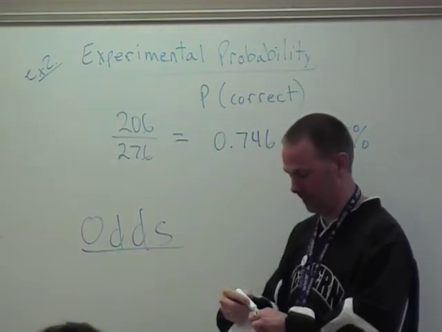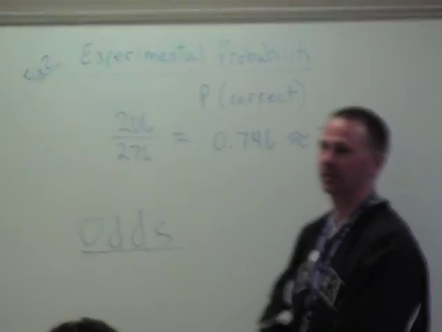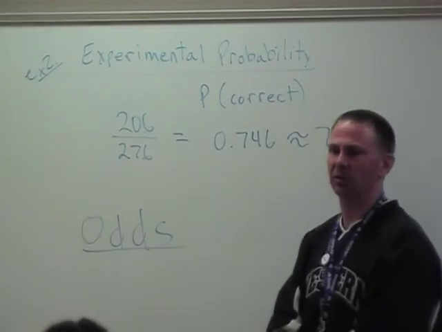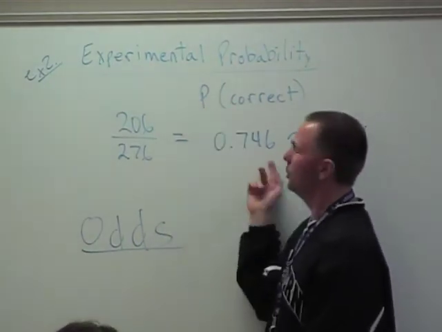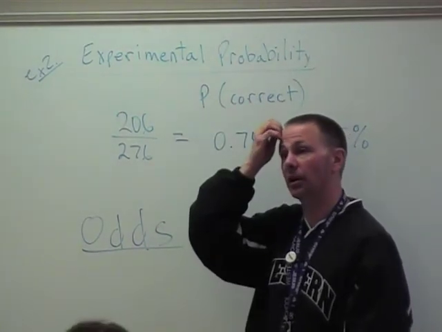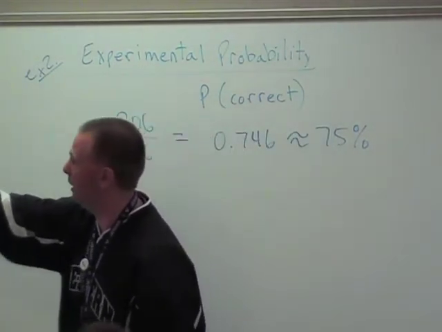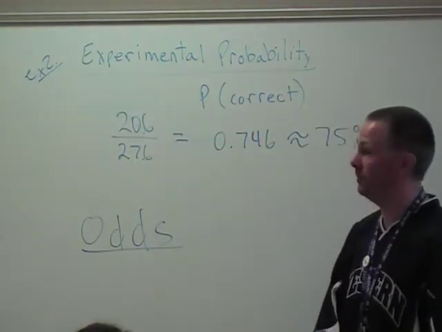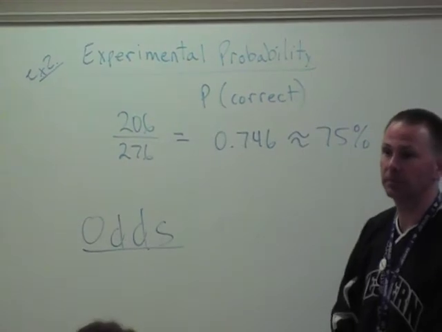Do you want us to put it in decimal form or percentage form? I want everybody to do the same: just look at the odds at the back and see what they're doing. For experimental probability, usually we're talking about percentages. If we're talking about stuff like this over here, it's going to be fractions. Leave them in fraction form.